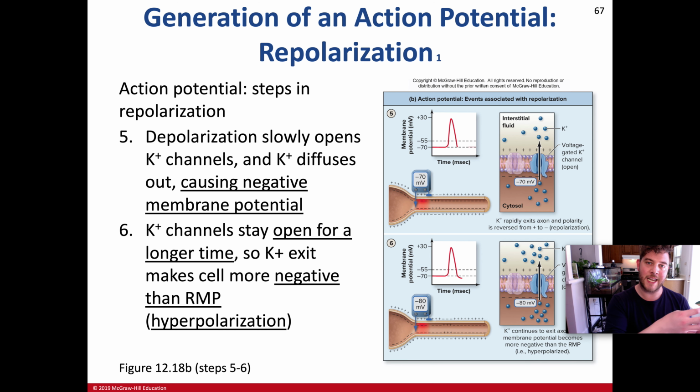So essentially what happens is that as you depolarize your cell, you have your sodium channels being open, and then it reaches that maximum threshold of around positive 30, but it can be anywhere from 0 to positive 50, usually around positive 30 millivolts for a nerve. That's when the potassium channels will start to open, and then you'll start to have repolarization. They do slowly open during the depolarization phase, but because it's so slow, the sodium channels' activity more than outweighs the activity of potassium channels in that depolarization phase.